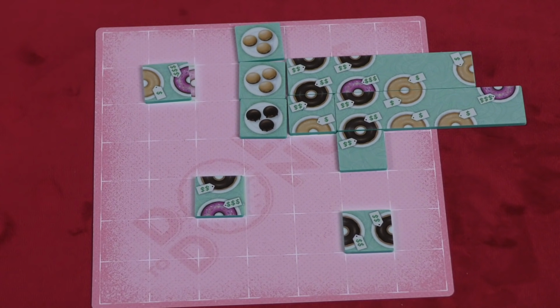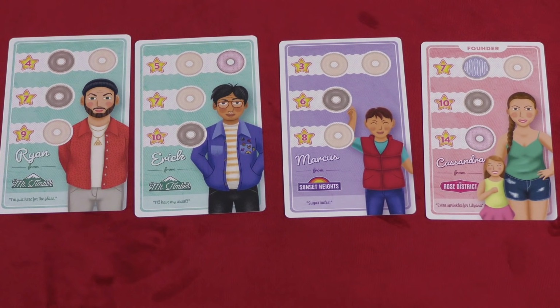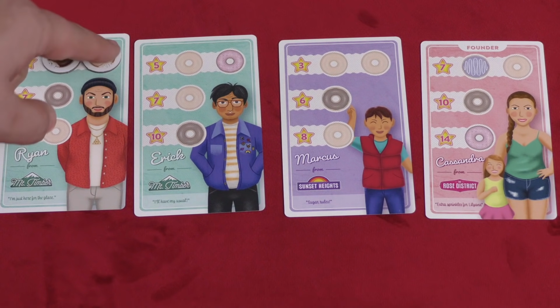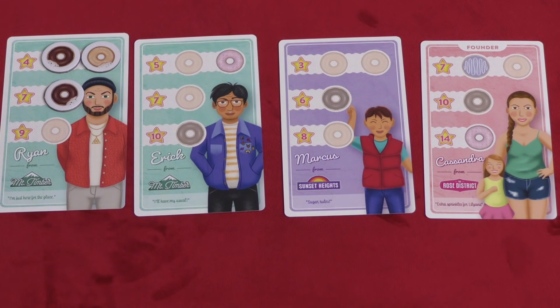Then finally, and this is optional, you can serve a customer. There's a row of face-up customers, and if you have the donuts that a customer needs, so Ryan, for example, wants a glazed and a chocolate, I can feed those to him. I put them on the card, put the card in front of me. That card's going to be worth 4 points at the end of the game, which is 1 point better than I would have got, because a glazed donut's 1, a chocolate donut's 2. But if, when I had taken Ryan, I also had a chocolate donut, I would have put this here, and I would have got 7 points instead of 4. So that would give me another bonus point, and you can fill them all the way up.